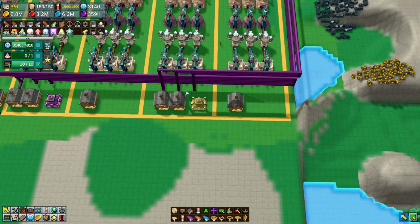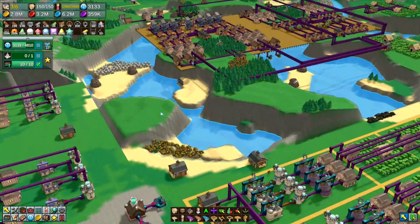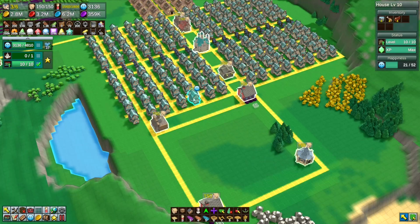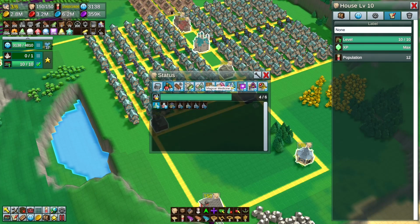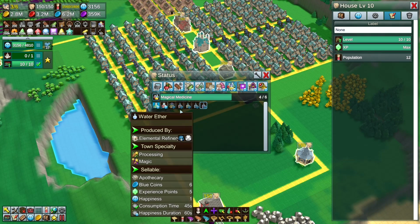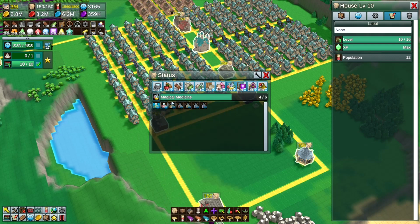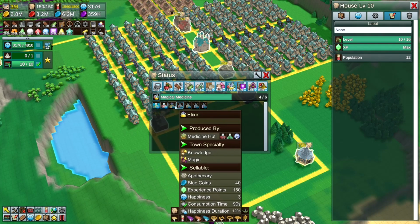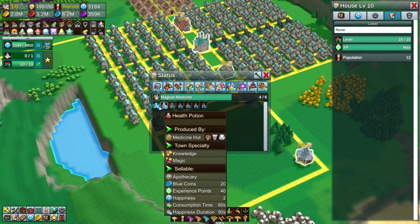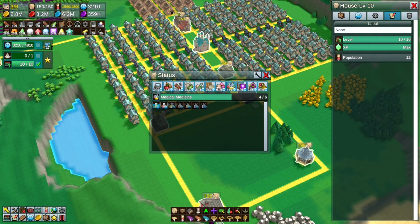Also, I'm not entirely sure I want to store ethers. I don't think I need to. They're not used for us making things, so I don't really need to have a buffer of them. We can sell them here if we wanted to, but we're selling enough stuff here anyway. We just need to sell one more thing, like elixirs or something here. But we could quite happily sell these here and then maybe drop off one of these two here. I don't know. We'll figure that out in the future.